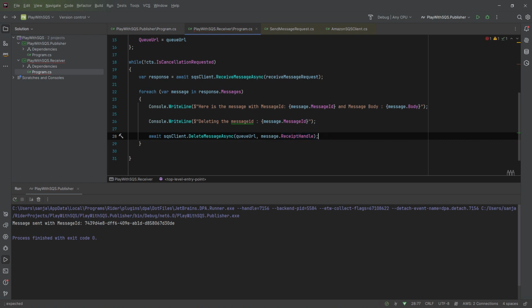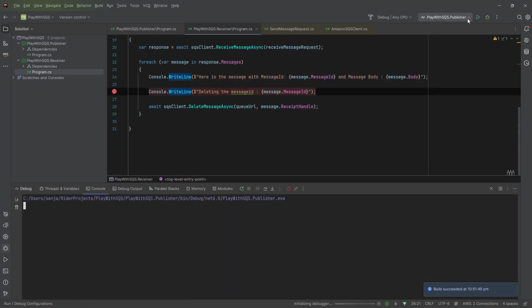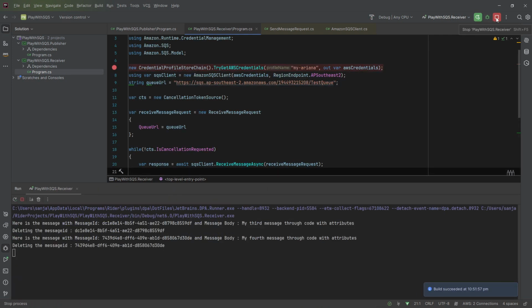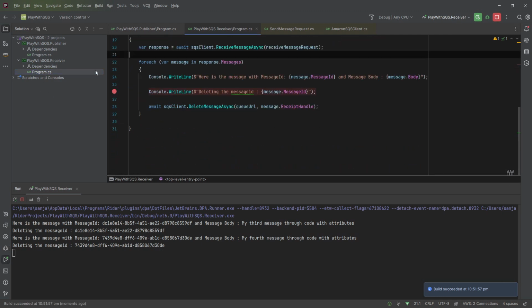So let's try this code and see if it works. Let's put the breakpoint. Wait, let's see the receiver, not the publisher. Did I forget to add the breakpoint?